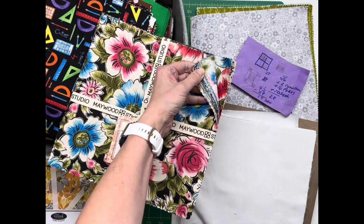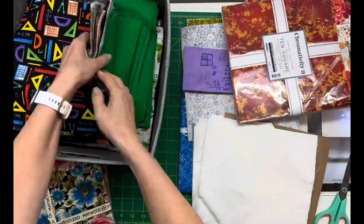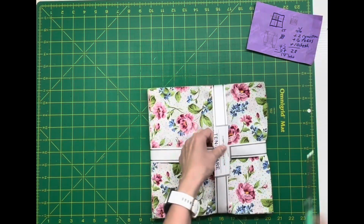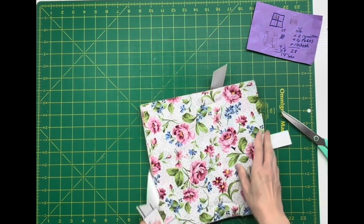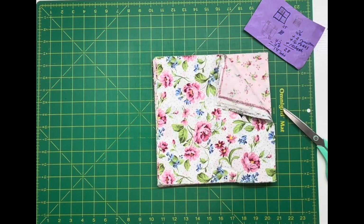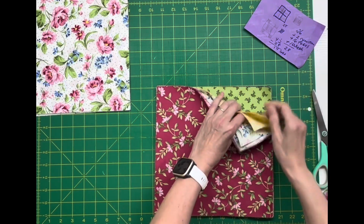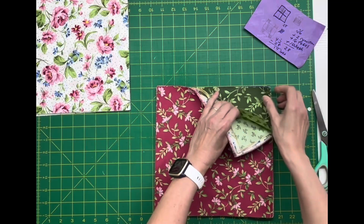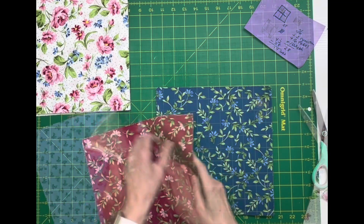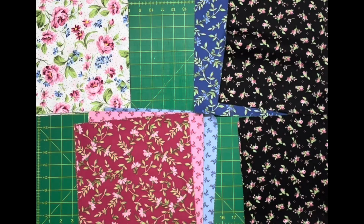I was not set on any particular color scheme. I was simply going through my layer cakes and my 10-inch squares looking for contrast. So after going through them all, I picked this particular layer cake to use. I felt like it had 10 lighter fabrics that I wanted to use for my sashing. And then the focus fabrics, I really liked the colors of these floral prints, and I thought those were going to make great focus fabrics. And then at the very bottom of the stack there are some black florals, and I thought that would be nice for the cornerstones.